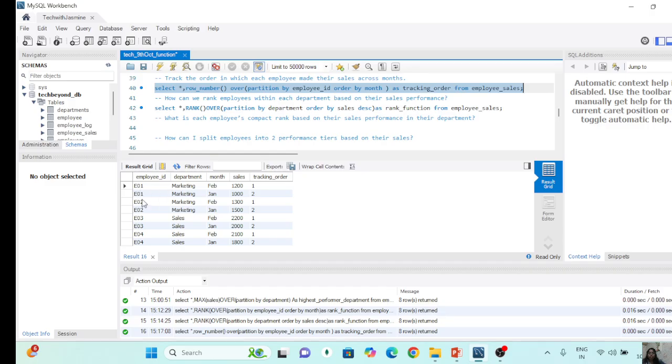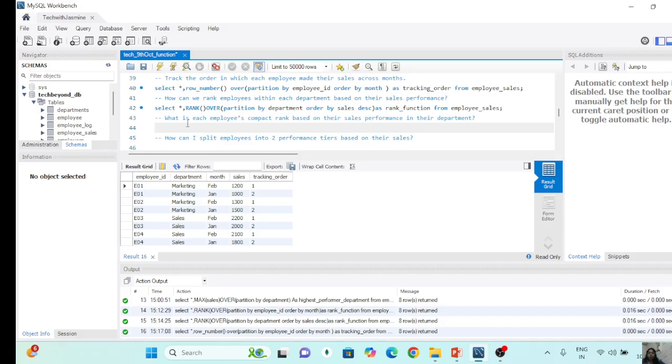For each ID, looking at the employee ID and month, how it has been taken: 1, 2, 1, 2, like Jan, February. So it is like February, then Jan, 1 and 2 tracking. And for employee 1, 1200, then 1000. So it took 1 and 2.